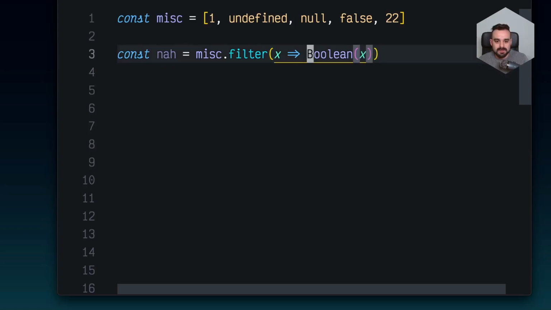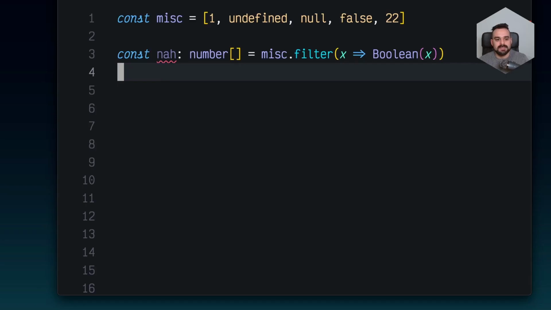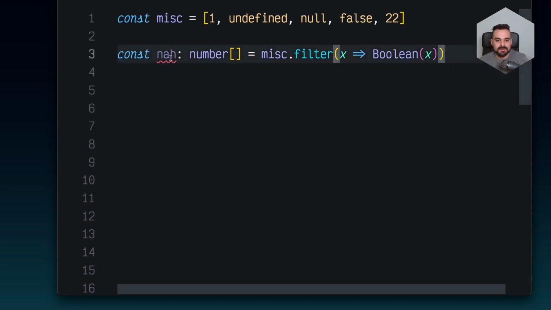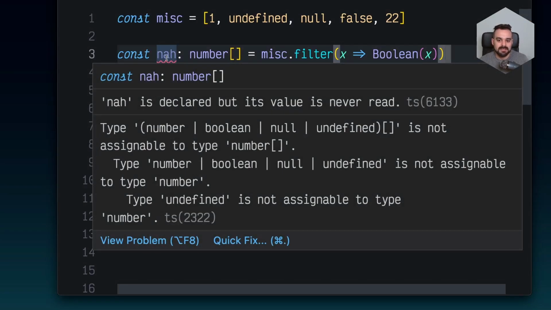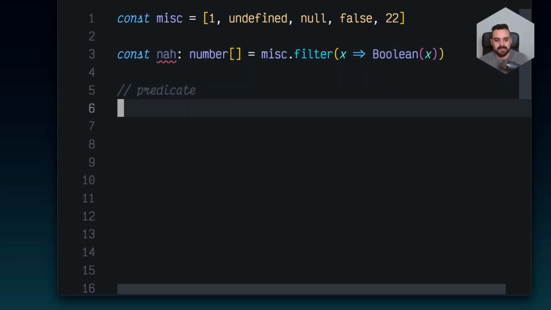And this doesn't work, not even if you would do something like this, which is what you actually have, and it complains because there's no overload between the type that we're assigning and the type that the TypeScript compiler thinks we have. So the way we go about this is essentially using a type predicate.